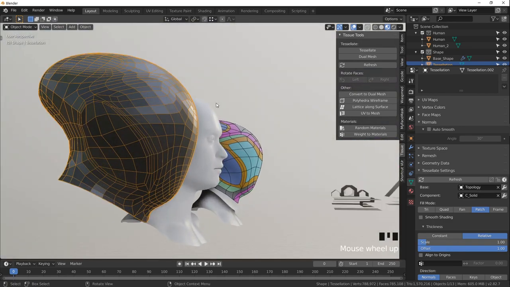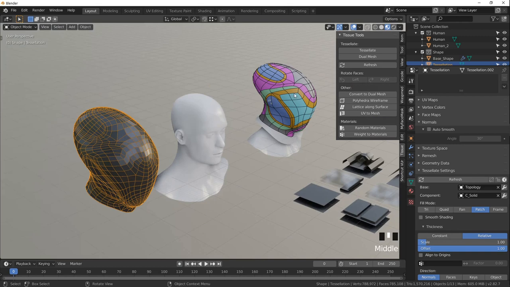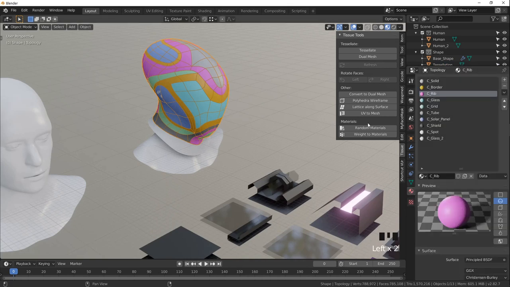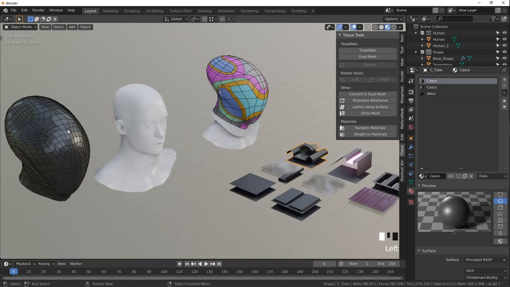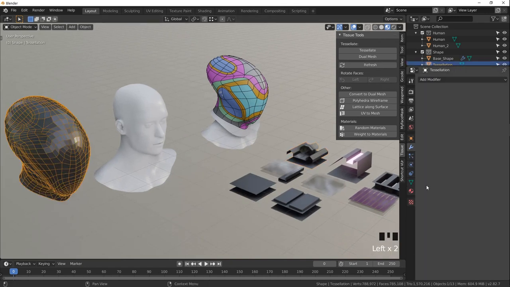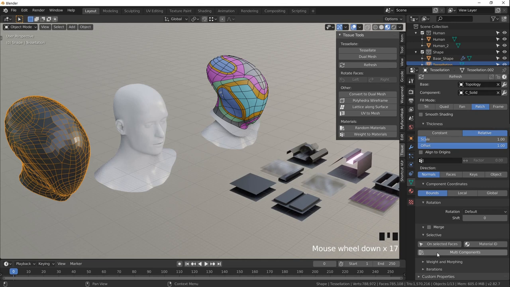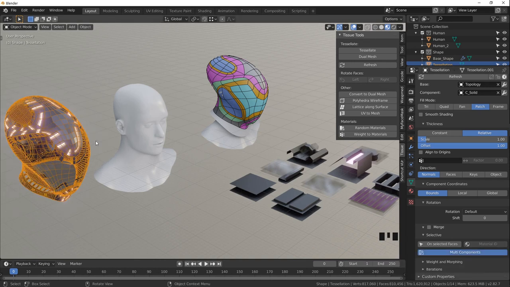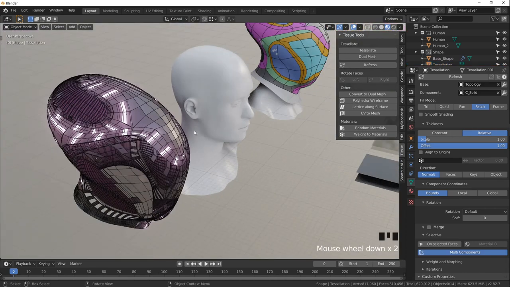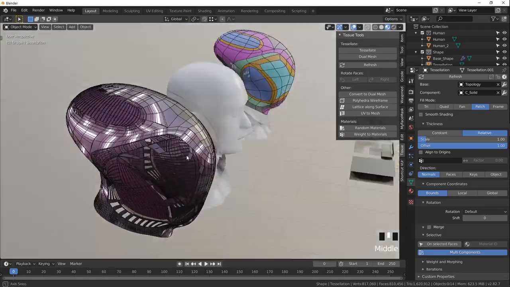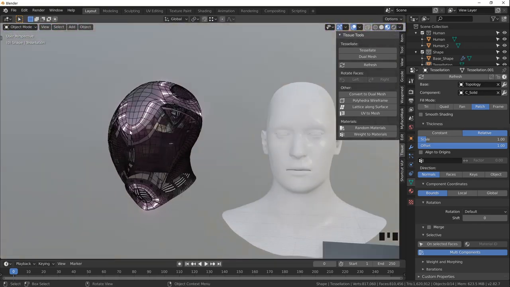How can we now use the different components according to the material that we have here? We have seen that it's important that the name of the material matches the name of the component. And the only thing that we need to do is to use an option that is called, here, sorry, multi-component. It's kind of hidden because it's inside selective. Here, multi-component, just press this. And now we see that it's using different components according to the different parts. It doesn't look so good, but we have to fix a couple of other things.